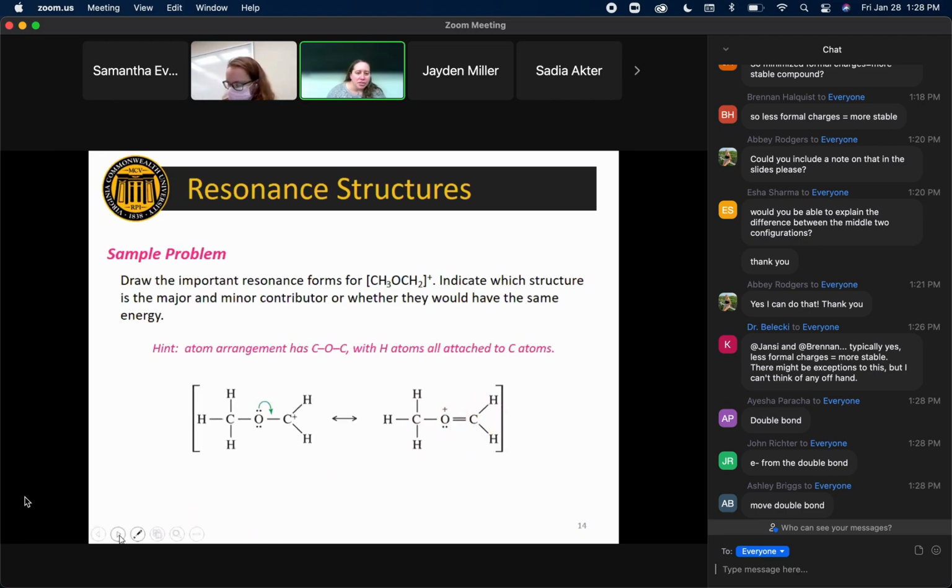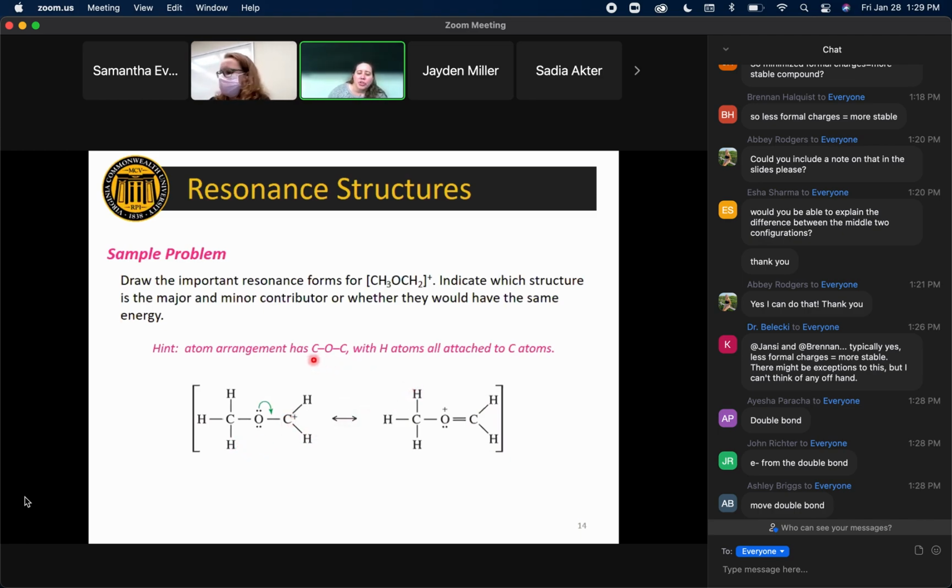So the other resonance structure that we can draw looks like this one, where the oxygen has single bonds to both carbons and 2 lone pairs, and therefore that oxygen has a formal charge of 0. And the carbon that used to be double bonded to oxygen here, it gave up those electrons. So now it only has 6 electrons and it now has the positive formal charge. Remember, carbon has a valence of 4 and this carbon has 3 things attached. So now it's got the positive charge.